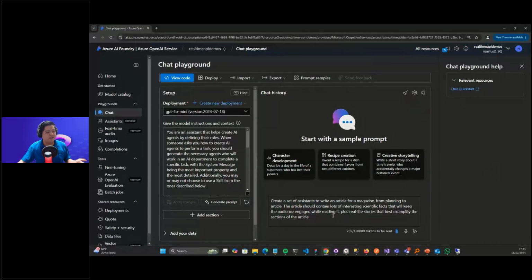The article should contain lots of interesting scientific facts that will keep the audience engaged while reading it, plus real-life stories that best exemplify the sections of the article.